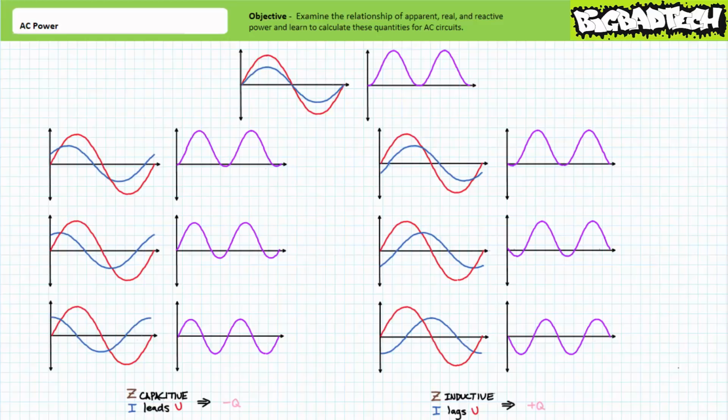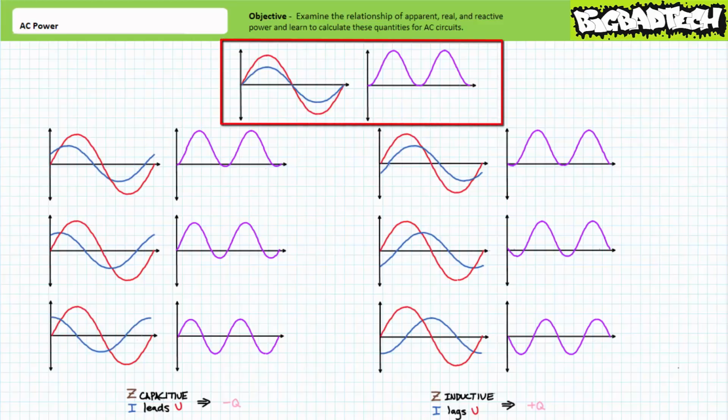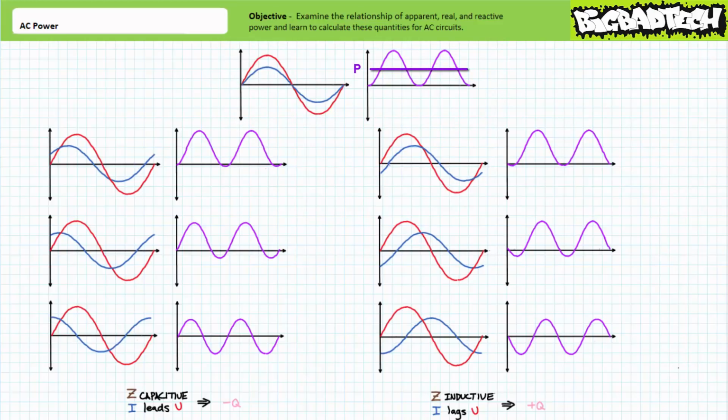Apparent power does not take into account phase shift between voltage and current, and as a result, we're not getting the complete picture. This being said, it's still a good measure of the possibilities. 2. For the single occasion in which voltage and current are perfectly in phase with one another, real power P is equal to apparent power, and reactive power Q is equal to 0. S equals P, and Q equals 0.